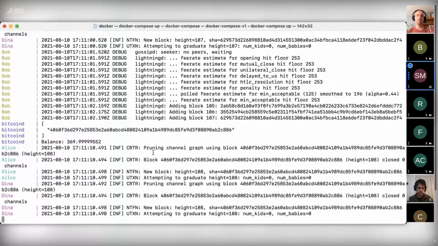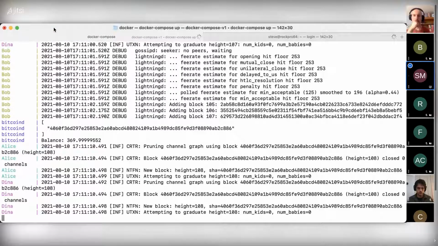So while this is going on in this tab, hopefully you'll be able to see if I make another tab. Do you guys see my other tab? Because it's going to run in parallel. You mean another terminal tab? Yeah, do you see a new terminal tab? You haven't tabbed over yet.